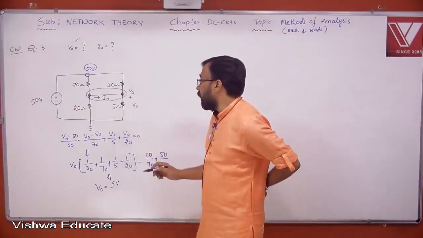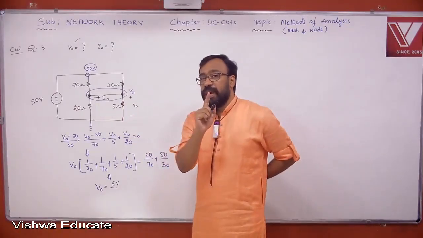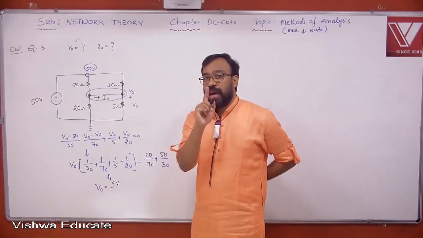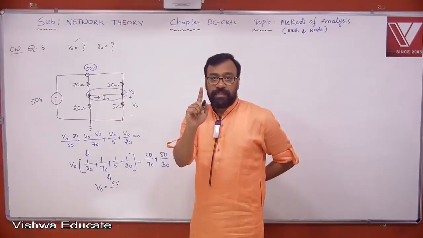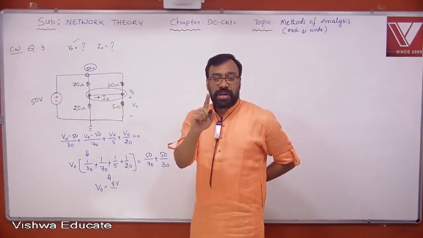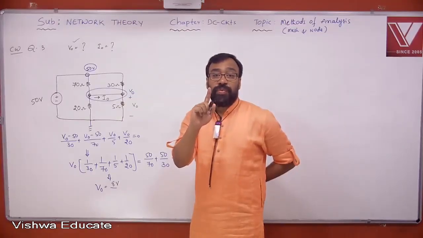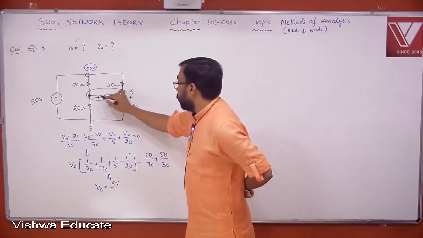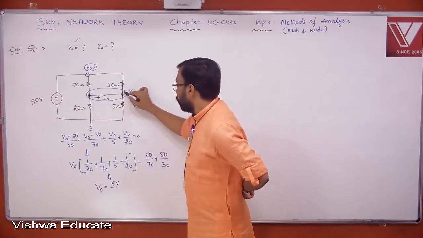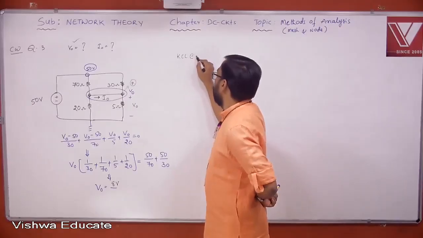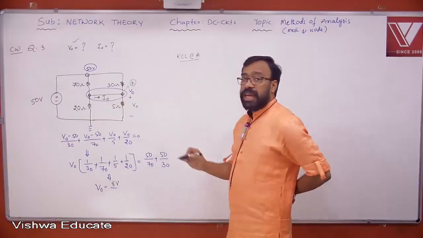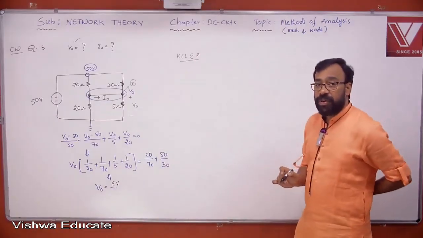So what is that current? How do you find it? In whichever path you want to find the current, I told you, first you identify whether that path consists of a resistor or not. If that path has a resistor, apply Ohm's law. Otherwise, you go for KCL. So, does it have any resistor? No. Therefore, you apply KCL. Let me take node A. KCL at node A. Do all of you understand?